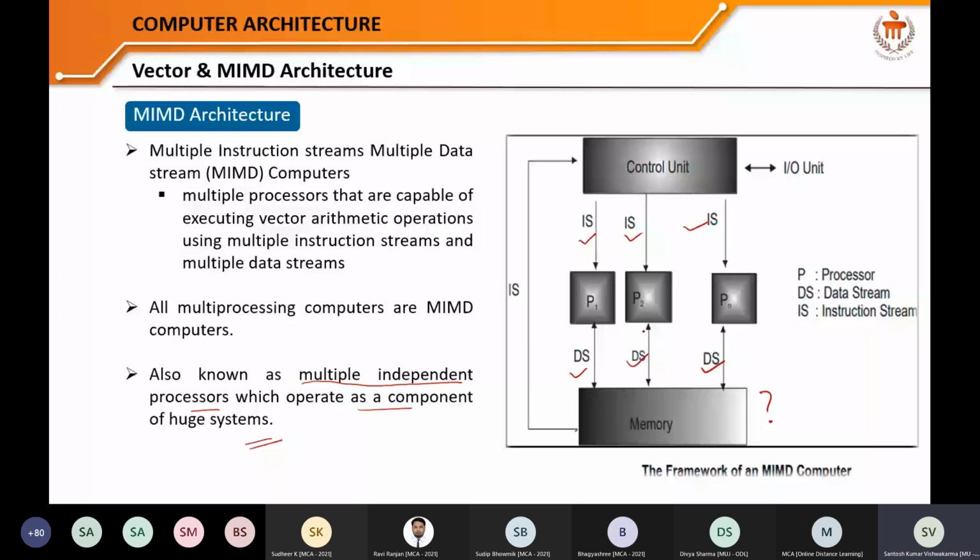Now coming to the next topic, the main design issues of scalable MIMD architecture. It's a bit obvious: the processor design, a very core concept. Second is the network, the interconnection network design. The next is the memory system design and the IO system design. So these are the various design issues.